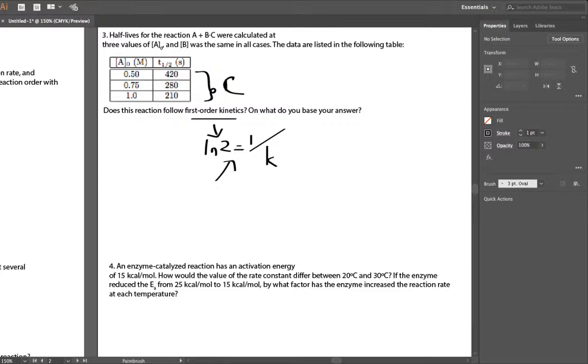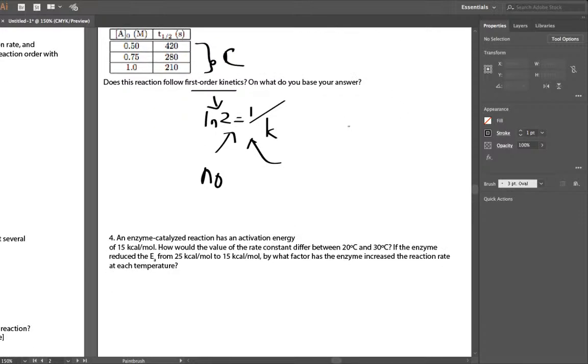But basically, we know that first order always has a constant half-life. So we can just say that, and we can prove it from this here. That's actually how you try to find this. I think that's the correct answer. So let me just go ahead and fix my nose again.